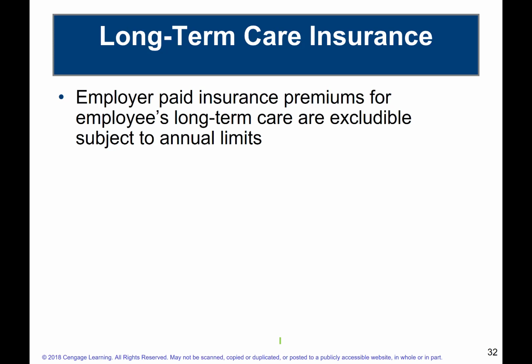Okay. Employer paid insurance premiums for employees' long-term care are excluded, and it's subject to annual limits that we'll see on the next slide. I'm not sure why I didn't put some of these on this slide. A lot of your employers will offer you a plan where you pay a premium, and then if you have some sort of accident when you're in the hospital for 2 months, 6 months or something crazy like that, they will pay for the long-term care.